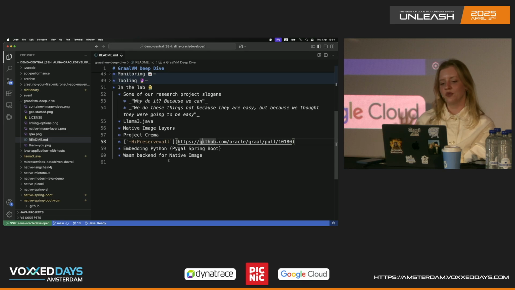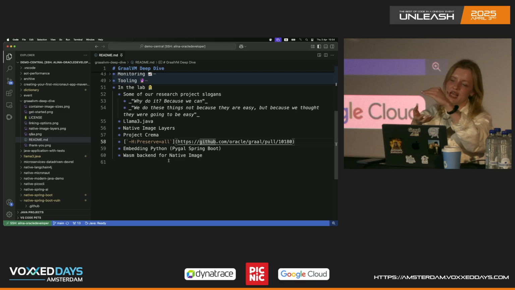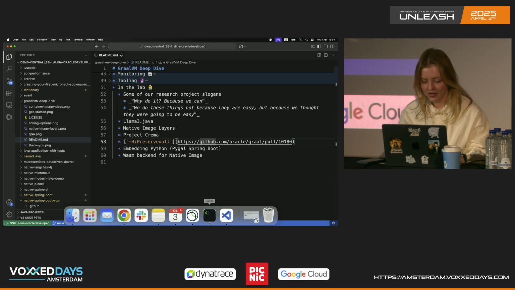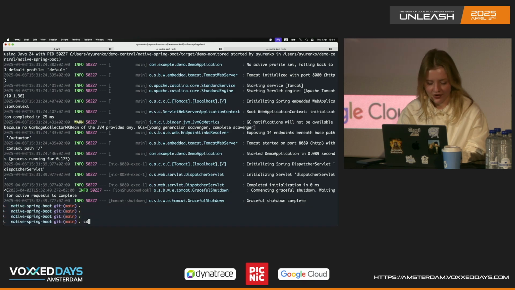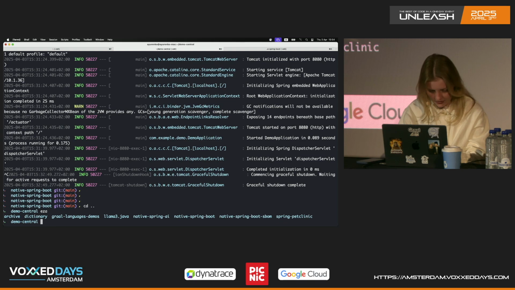But also something that you maybe know or don't know, you can still take that Java application compiled with that, included with that Python or JavaScript or something else and compile it to native image. And in that case, we will include a runtime for Python or JavaScript in the native image, and you can have a native app that will still dynamically execute that JavaScript or Python. And this is getting a bit into more tricky, scary area, but I still want to show it to you. Let's see. So here we have our Graal languages demos.